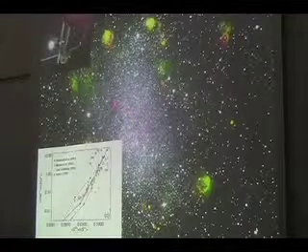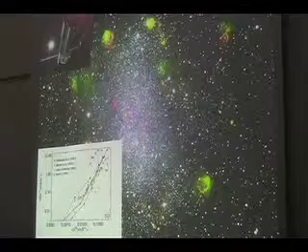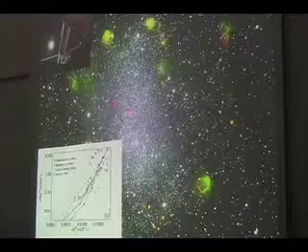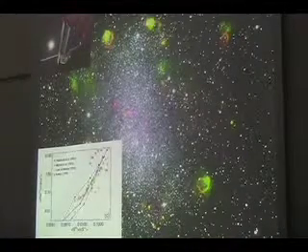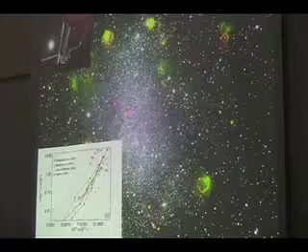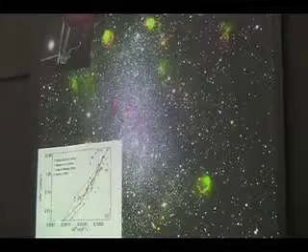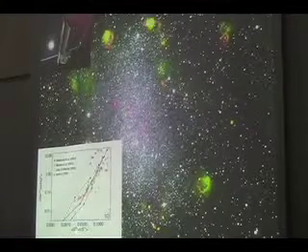And with the Spitzer Space Telescope, just before it went warm, because it lost all of its helium last year, we were able to get infrared spectra of these objects, and we looked at the abundance of neon and sulfur using infrared lines for the first time. What this plot shows is basically the neon ionization versus the sulfur ionization.